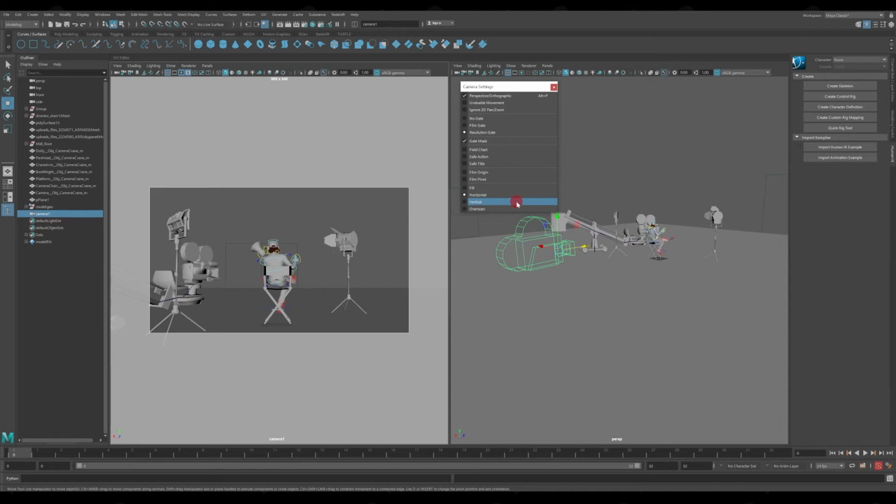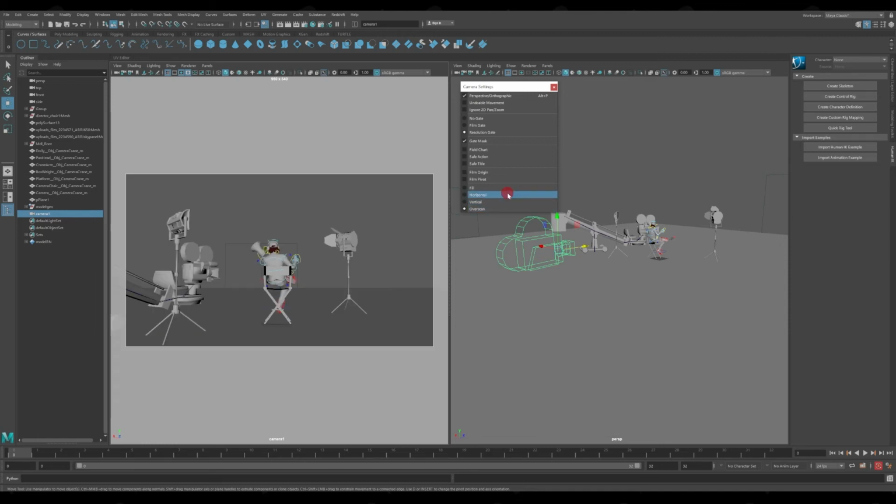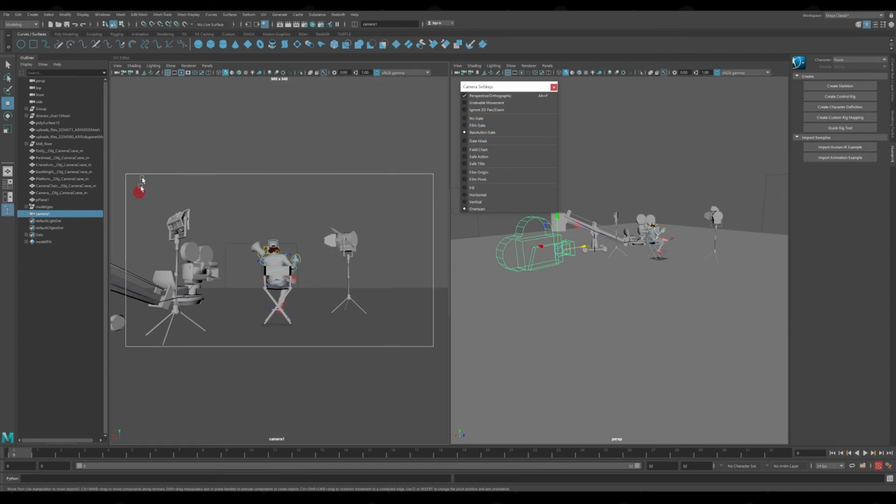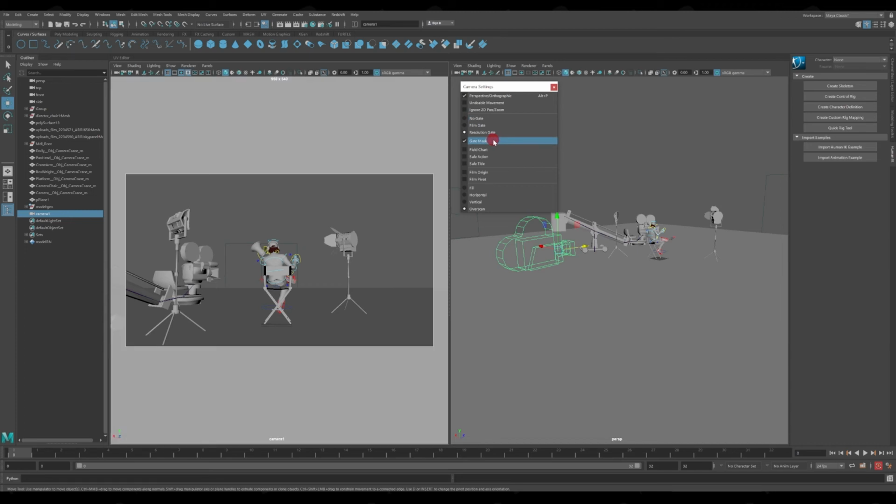And if you want it to be horizontal, vertical fill, overscan, those are all options that allow you to see how your camera view is going to end up in your final render. Now, if it bothers you to have this mask for some reason, you have an option to remove the gate mask, or you can keep it.